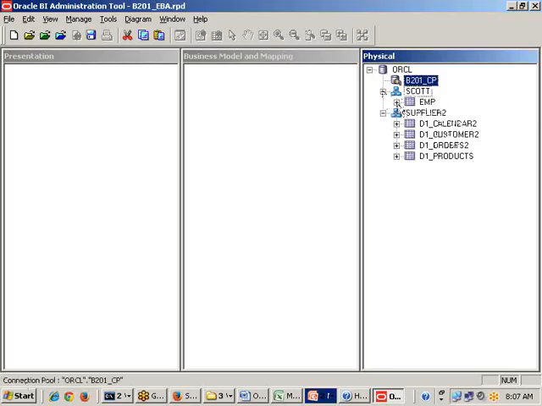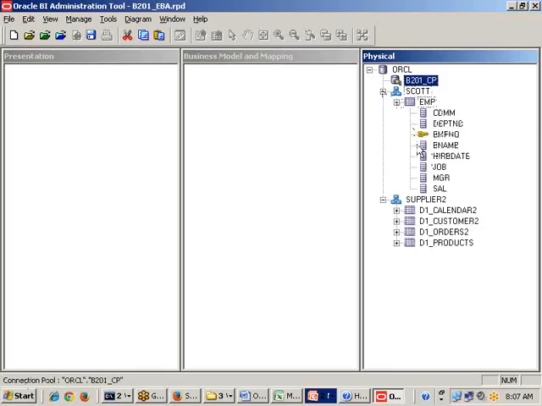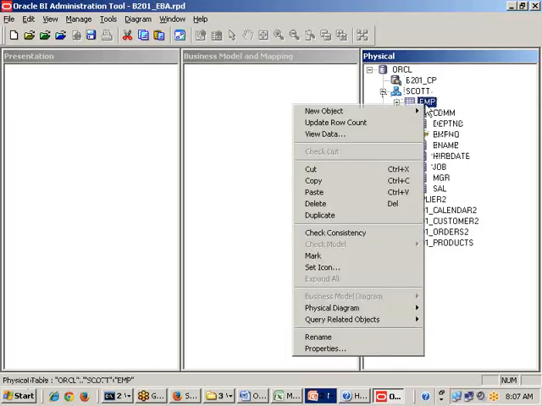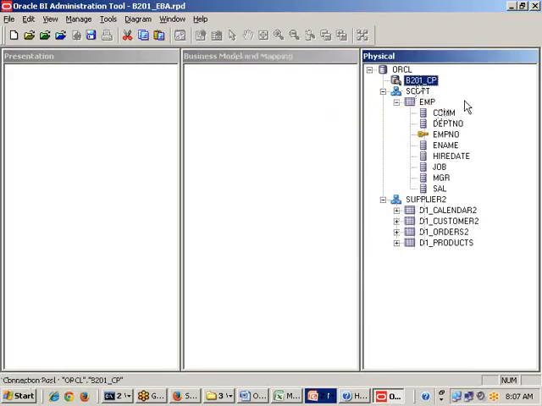We are seeing the table or not, sir? We are seeing the table and we are seeing the columns, everything. So this is how we can import a number of tables. Now we have the chance to import this very easily, no problem. If you want to import any table from the ORCL database, only this connection pool is enough, sir. Any table from the ORCL database, I can go and import it.